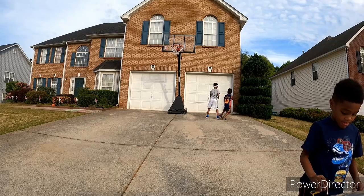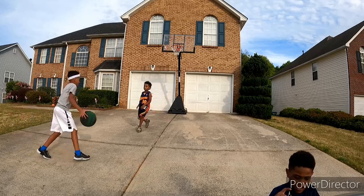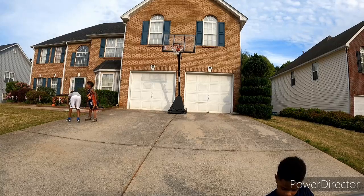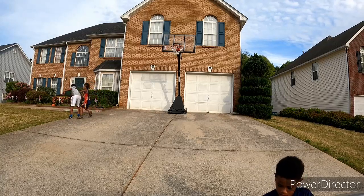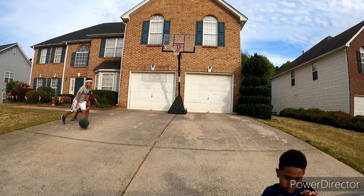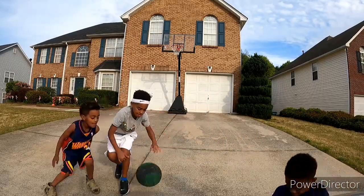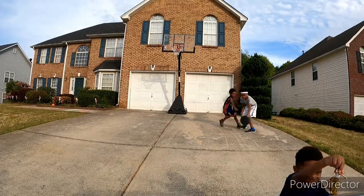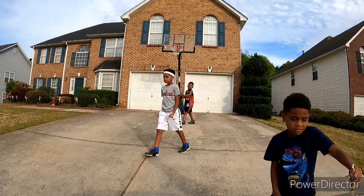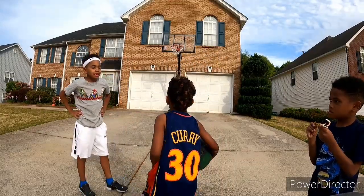Can't move. You can't move. New position. 6-3. Oh, good defense. You can dribble, Matthew. He blocked it. Watch. Oh. No, you can't grab his arm like that, PJ. He's pushing me. How is that fair? Because you fouling him. So he gets to go like this? Hey, but you fouling all on him. You started fouling from the start of the game, bro.